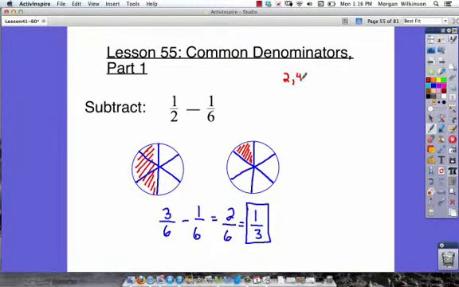So for 2: 2, 4, 6, 8, 10, and so on. For 6, we have 6, 12, 18, 24, and so on. Now, the least common number, the least common multiple, would have to be, if we look across, the smallest number they both have in common is 6.